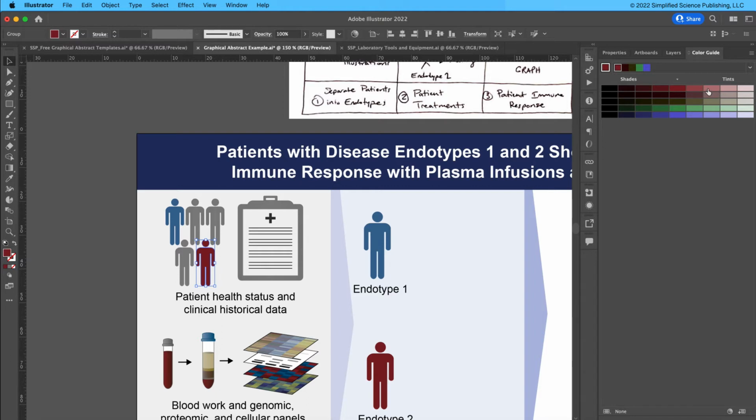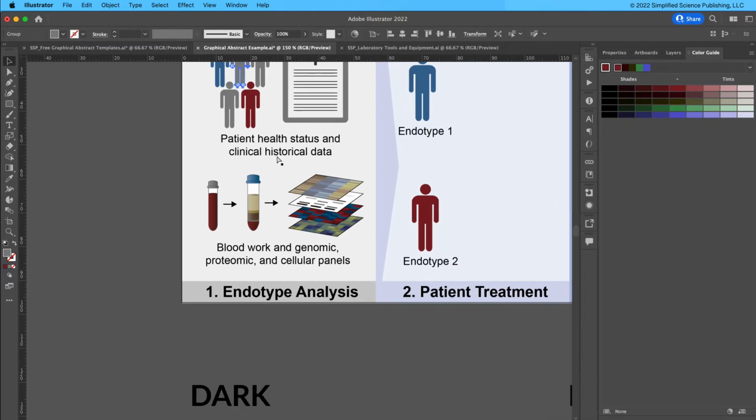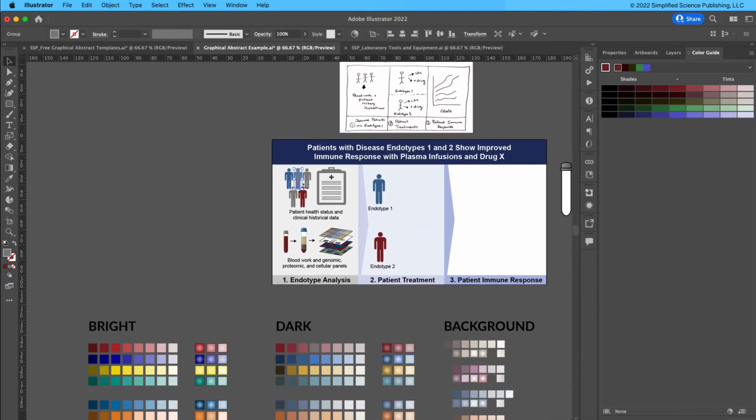And this is really helpful, especially in the darker shades and the lighter tints, when you want to add a series of colors that will look nice and be in the same color family, but won't be this exact same color. And this is similar to my color palette, where I could also just use the eyedropper tool and select some of the lighter colors from my color palette.